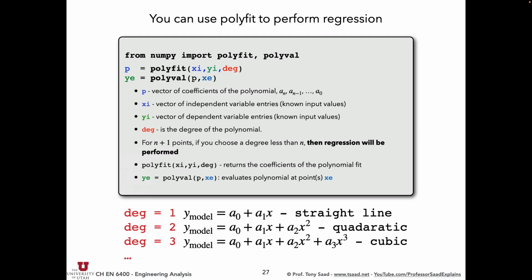We can use polyfit to perform all of those types of regressions. And we're familiar with polyfit. Polyfit, you give it input data, input x data, which is the independent variable, and input y data. And we used this last time, and we had a discussion about degree. If you want to do interpolation, degree needs to be equal to number of points minus 1. Anything less becomes regression.